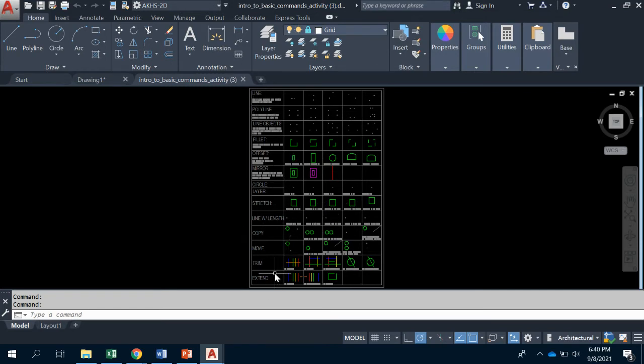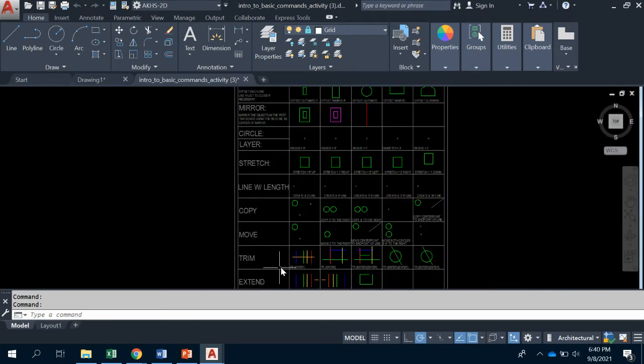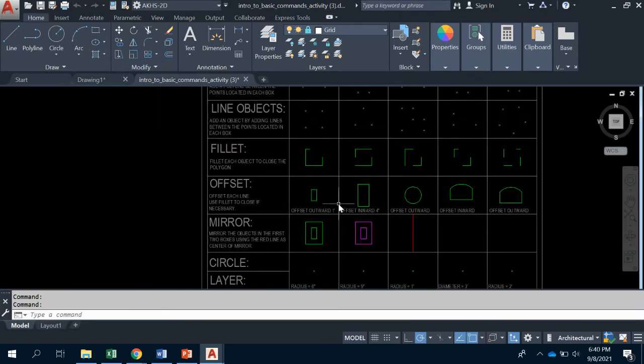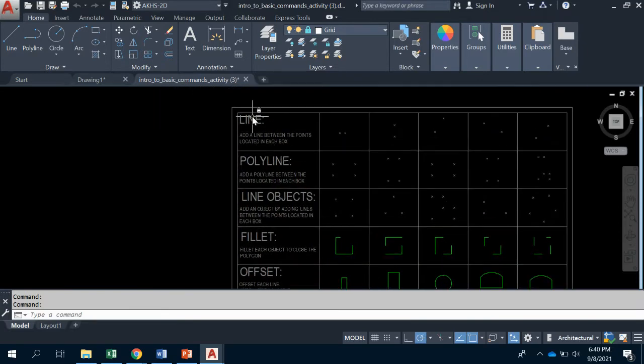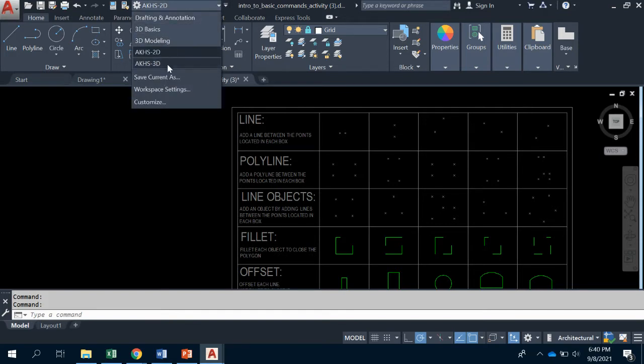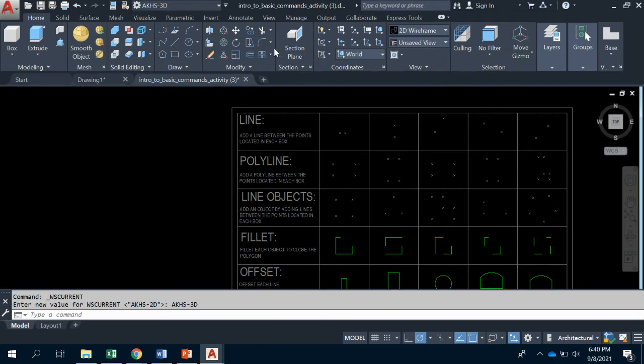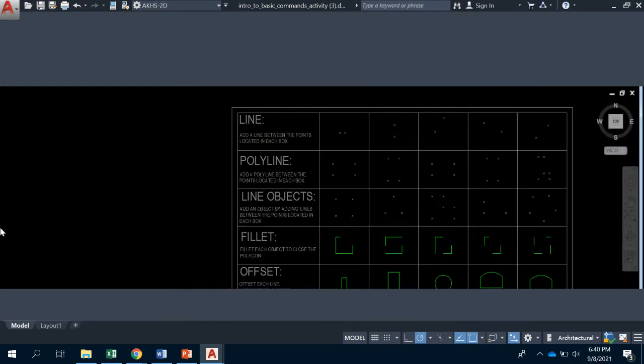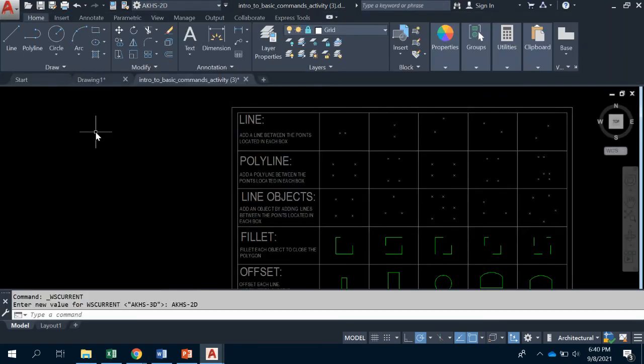If you scroll on your mouse, you can zoom in and out, and then if you press the scroll on your mouse, you can pan your screen like this, and then you will see that we've got several commands that we're going to be working with throughout this video. Make sure up here at the top that you're in the 2D option instead of the 3D. Your 3D doesn't have all of the commands that we're looking for. It's a little more cluttered. So we're going to switch over to 2D, and this should be all that we need for right now.